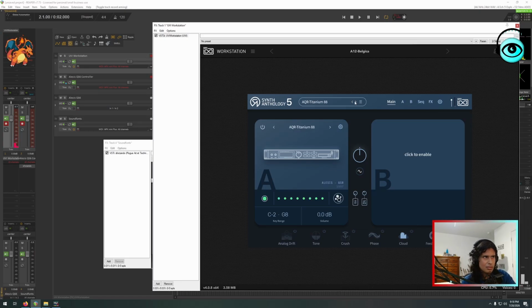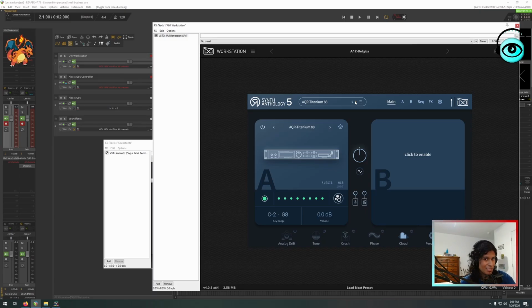I would say that the UVI is pretty much the closest you'll get to an actual QS6 sound font or VST, and I would definitely recommend it. It's very fun to play. You also get a whole bunch of other synths, which I'm going to go over next, mainly the QS or K2500, the Roland stuff, and maybe some of the Emu stuff as well.